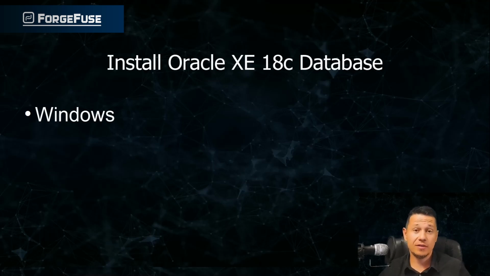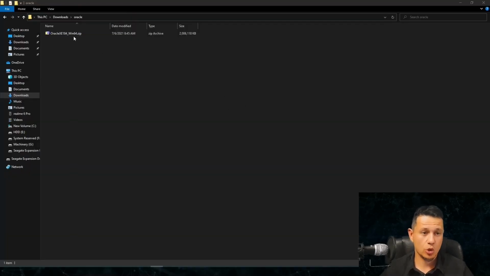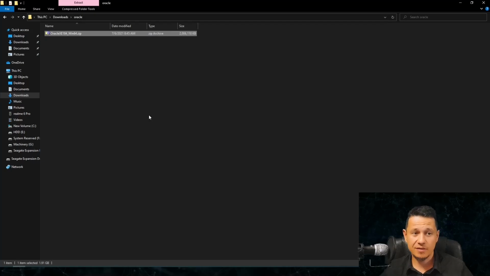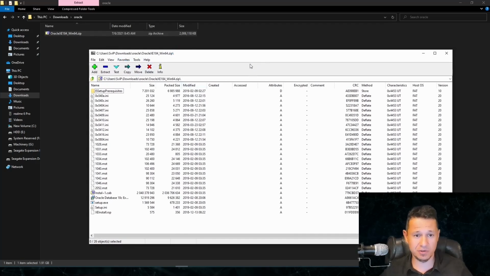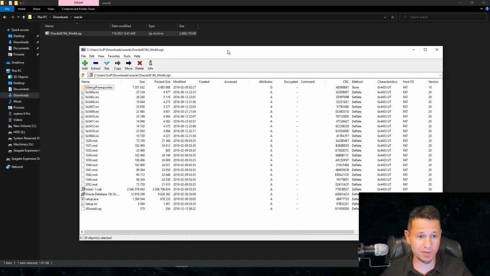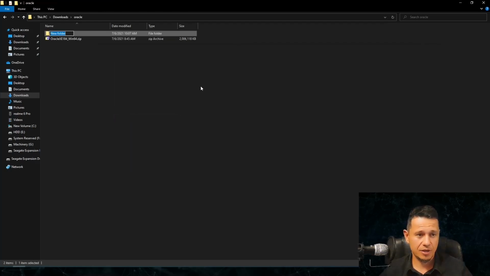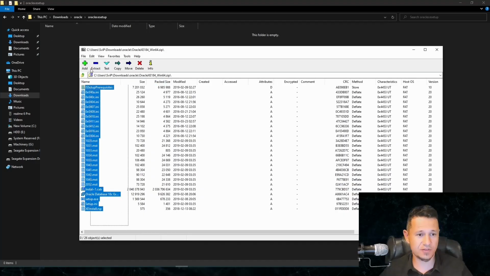So let's jump straight ahead to the file which we downloaded from the Oracle site. Alright, so this is the file we downloaded from the Oracle site, which contains the installer for the Oracle database. It is contained in a zip file. I'm using 7-Zip, but you can use, for example, WinZip, WinRAR, or the built-in Windows zip capabilities, to extract all the content. So we have to extract all the content to the hard drive. I'm going to make a separate folder for it, named Oracle XE setup, and let's extract all the data.